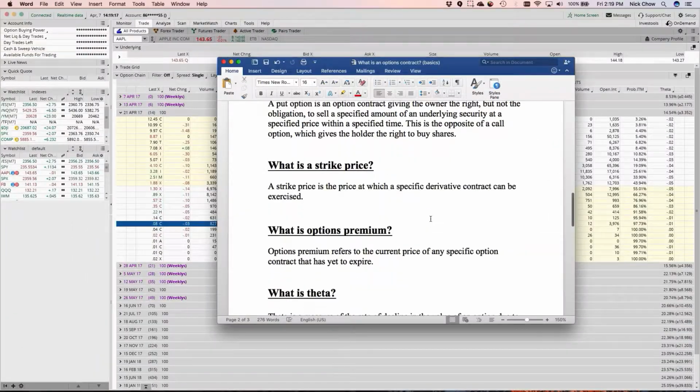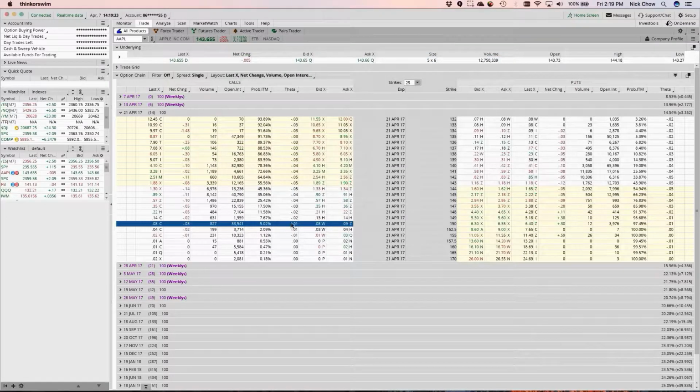So that goes back to what is options premium. Options premium refers to the current price of any specific option. Like stocks, these buy and sell just exactly like stocks, but they're premium. You're not buying actual stock here. So you're buying and selling premium on the option. So options have their own price. As they get nearer or in the money, they're more valuable because it's closer to being in the money. So as you can see here, these ones that are 132 that are in the money, that's $11 away from the money, and that's why these are worth $11, $12. So if you wanted to purchase this, it would be $1,200.